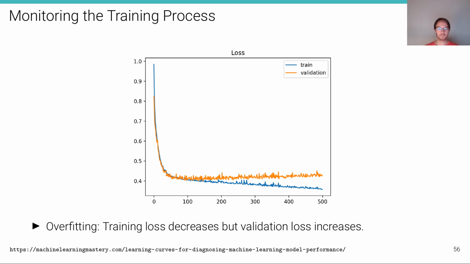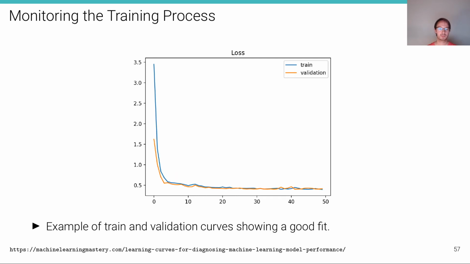Here's another example where we observe that the training loss continues decreasing, but the validation loss starts to increase again. And this is the classical situation of overfitting that we have seen before. So in this case, we might want to use a regularizer, such as early stopping, or change the capacity of the model. But in general, this is a behavior that's quite common in practice. And here is an example where we don't have overfitting, but the training and the validation loss curves are quite well aligned. So this is also a common situation in practice.